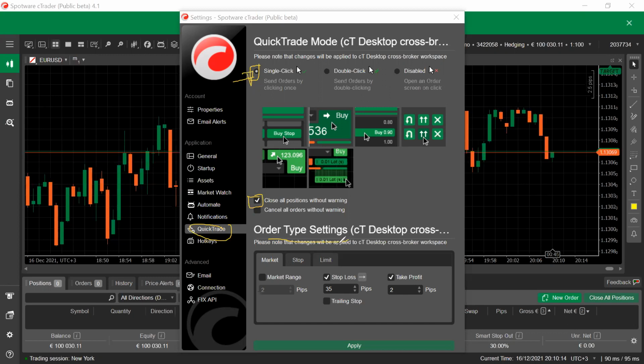All right. So we have market orders. Market orders means you're trading what you're seeing right now. If I click on it right now, that is called a market order. If I do a buy right now, it's a market order. If I do a sell right now, it's a market order.